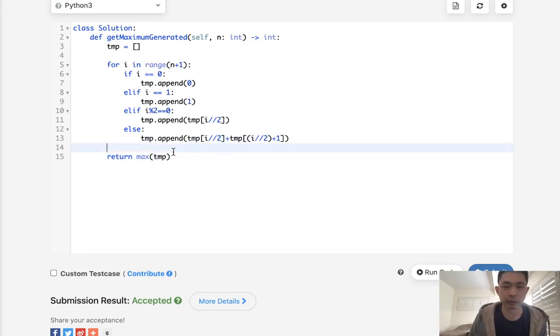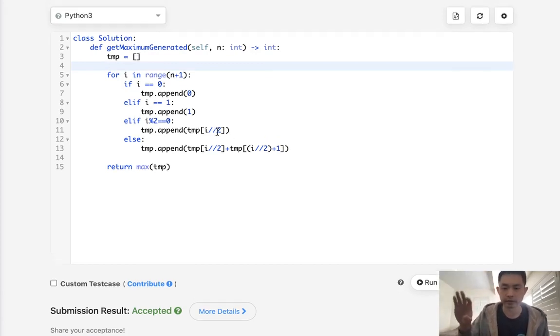And if we want to use constant space, could we do that? That's a little bit trickier. I actually don't know if we can, because normally when we do constant space, we can store the previous couple numbers, maybe one or two numbers. But here, because we're always dividing by 2, we have to store everything, because as we keep continuing on, the previous ones that we're going to have to check back on keep changing. So we have to store everything that we previously had.